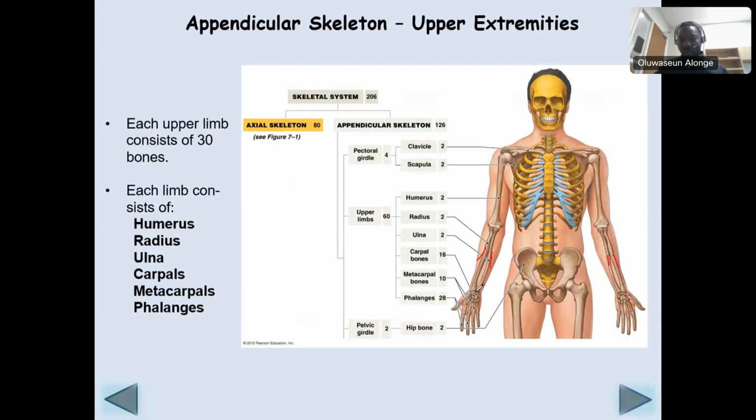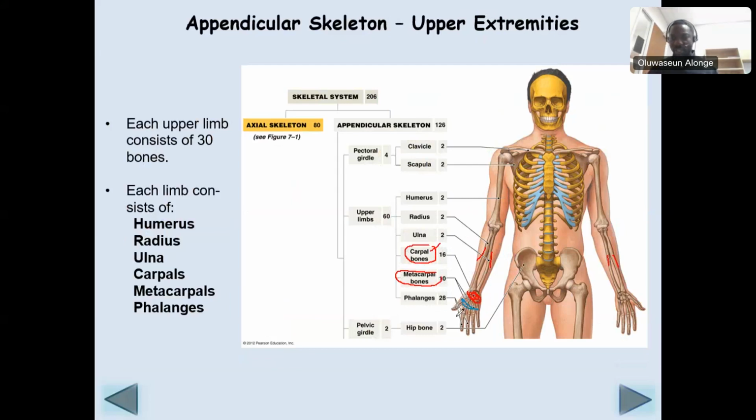Now, you have 8 carpal bones here. The bones that form your wrist, we call them carpal bones, all right? And don't forget, you drive your car with your carpal bones, all right? Then right ahead of it here, you have the metacarpal bones. These bones do not have individual names, we just call them metacarpal 1, metacarpal 2, metacarpal 3, metacarpal 4, metacarpal 5.